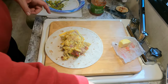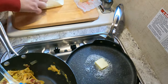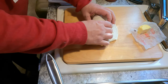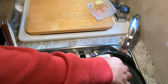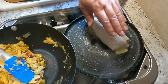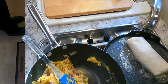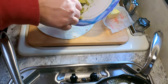So I'm gonna add the butter now to the griddle, and I'm gonna fold this guy up, make it like an envelope, like so. Just press with my fingers and then kind of roll it over so I get a nice tight feel. And then I put the seal side down so that I get a good seal on that burrito. So that's it. I'm gonna grab another tortilla and add a second burrito so Cheryl and I can enjoy our breakfast.